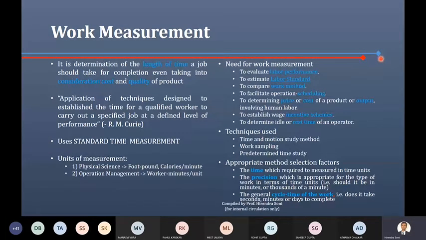The next thing is how to do time measurement. For time measurement, every activity is measured over a period of time and standard times are arrived at. Standard time is nothing but basically average time, how long most people will take to do it. Now you make a combination of the best practices and the standard time, and that becomes your SOP, standard operating process. So over a period of time it is measured.